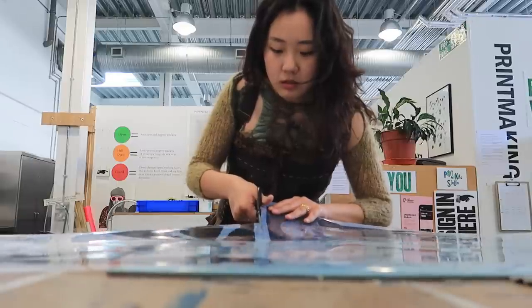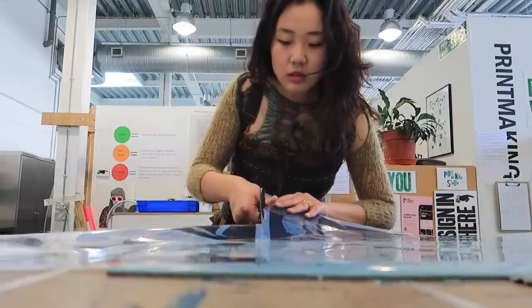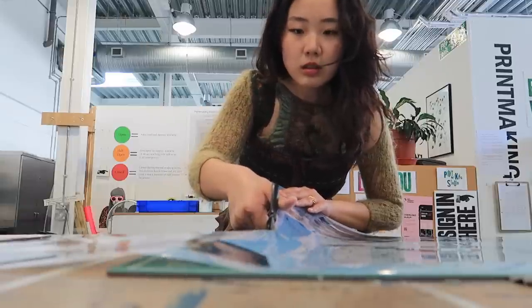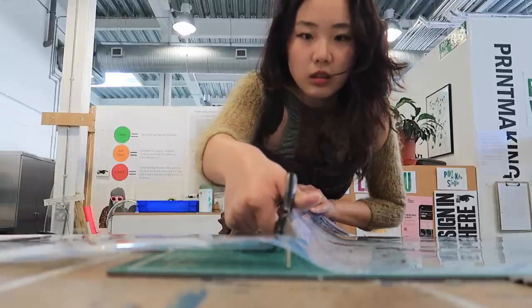And this is me separating the films into four pieces. I kind of like this process because it's very therapeutic. Yeah, it was fun.